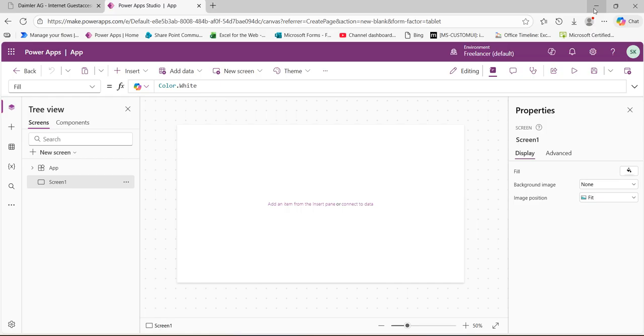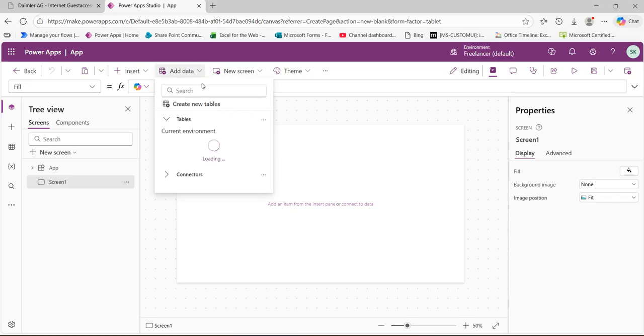How can I bring this here? Two methods. Method number 1: on the left hand side there is a button called Data, or you can see an option called Add data. They are the same. Either you can click on the left hand side, or you can go to Add data. So expand that Add data.